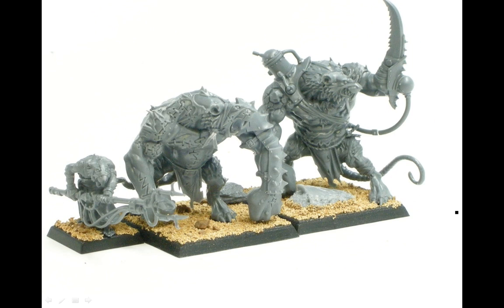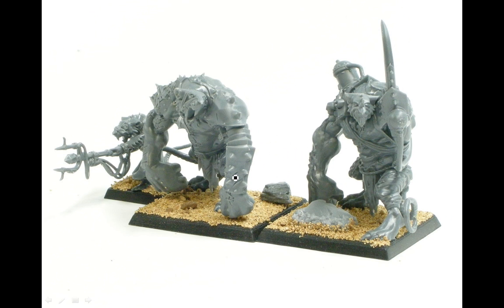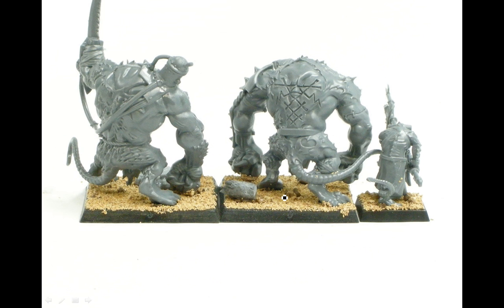So as you can see, I just put them on the base with the sand. I put some extra little bits there from the Warhammer basing set. This is also one of the resin bits from the Warhammer basing set, just to add a bit more stuff to the base. That's a piece of slate. It's because they're such big models, I figured they could use something else.